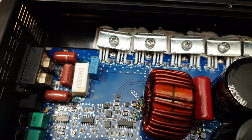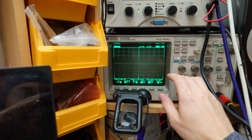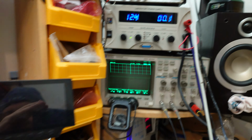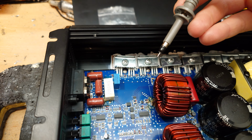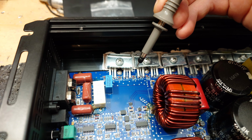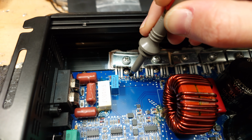Now this 1 ohm gate resistor is going to cause some very hard switching on the output MOSFETs there, and it's not ideal. The 1 ohm gate resistor is to allow these FETs to turn off quickly by the drive circuit, but it's not really offering much kind of dampening of the drive signal because it's such a low resistor. I would prefer to see a higher value resistor and then a 4148 diode in parallel to turn it off quickly.